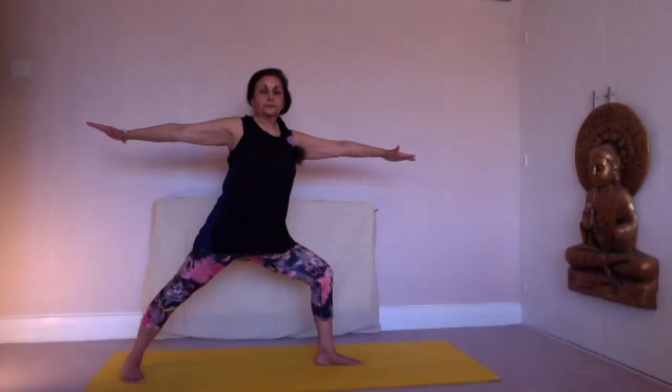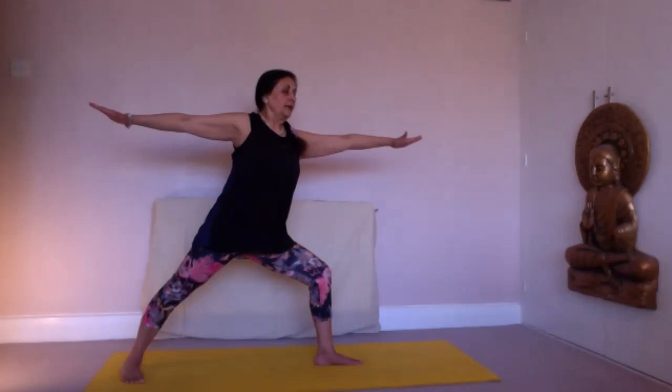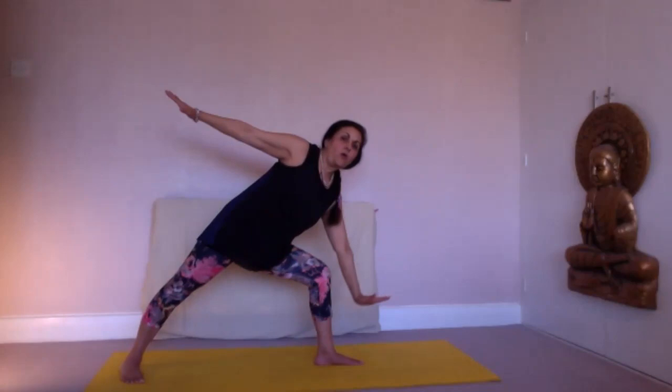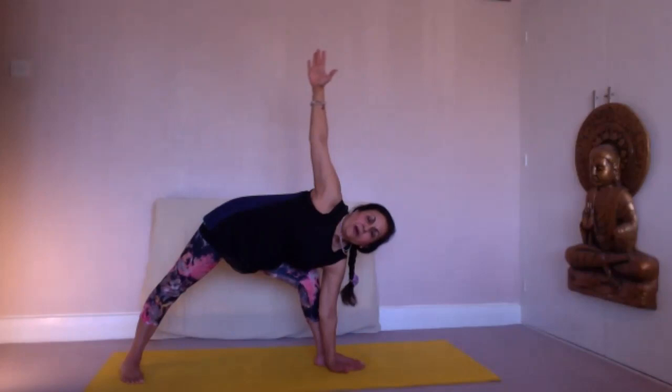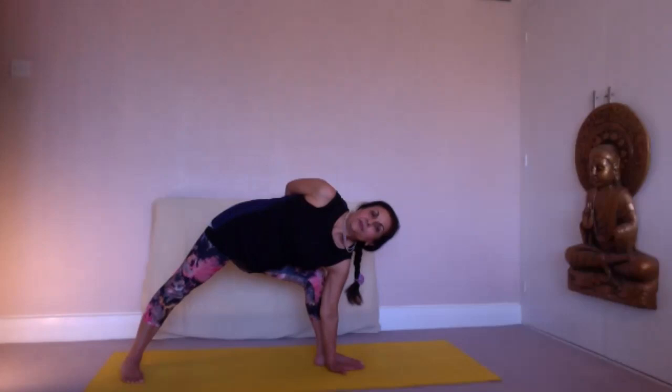Good. From here, look at the middle finger of your front arm, which is the right arm. Inhale. As you exhale, see that front knee is bent. Slowly drop the right hand all the way down onto the floor. Good. Raise the top palm up, palm facing forward. And then you're going to roll the top arm around your waist and grab your thigh. Look up at the ceiling. Good.